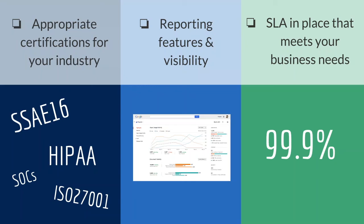But whether that SLA is 24 by 365, or whether there are maintenance windows in there too, because they might have some maintenance windows, but as long as it doesn't affect you and you can live with it, that's fine. But you should know those ahead of time and what they're doing. But 99.9% uptime means that for every 1,000 minutes, it's running for 999 minutes. So that's a pretty good uptime. And to get that type of uptime in your own systems is very, very, very difficult to do.